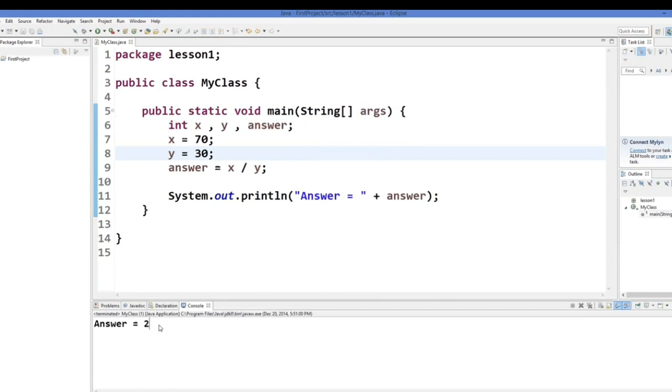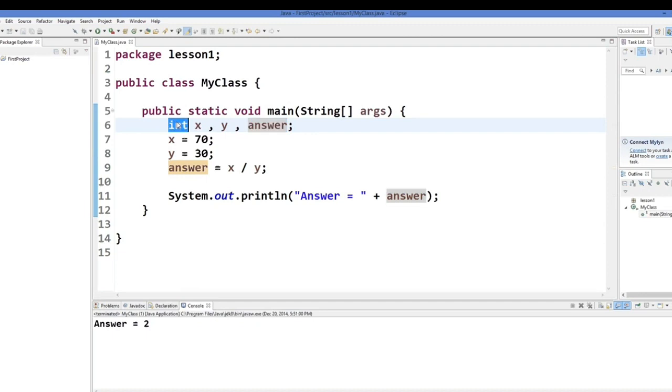In this case also the answer is 2, because the integer quotient for this value is 2. The answer for the division of 70 by 30 is 2 point something, right? But because this answer and these two are integers, we will only get the integer value and we will not get the whole division value, which is 2 point something.